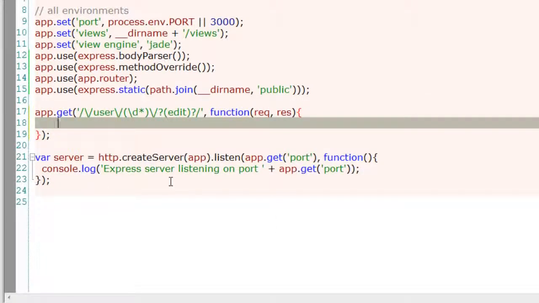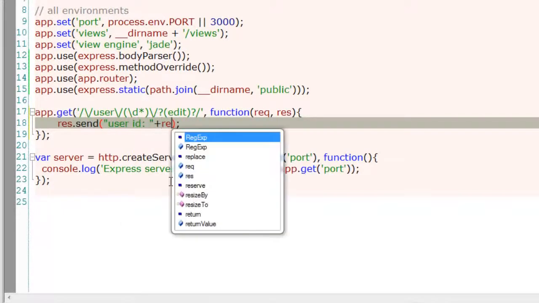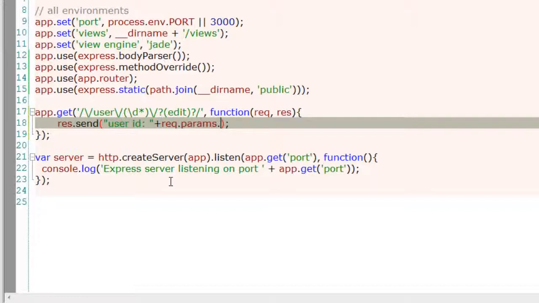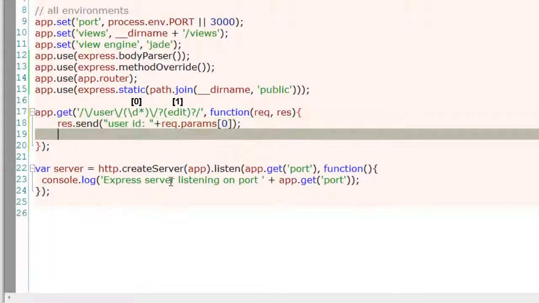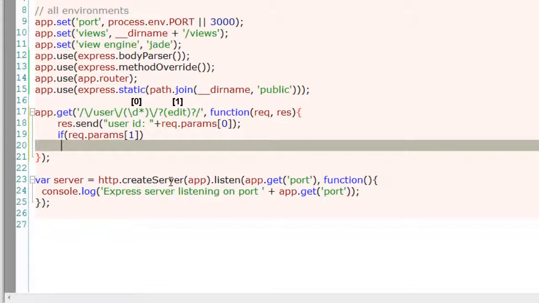With that, let us fetch the first param, that is the ID which the user passes in, using request.params of 0. So params of 0 is the ID number. If actually there is an edit in the URL, that is params of 1, we will enter into edit mode.